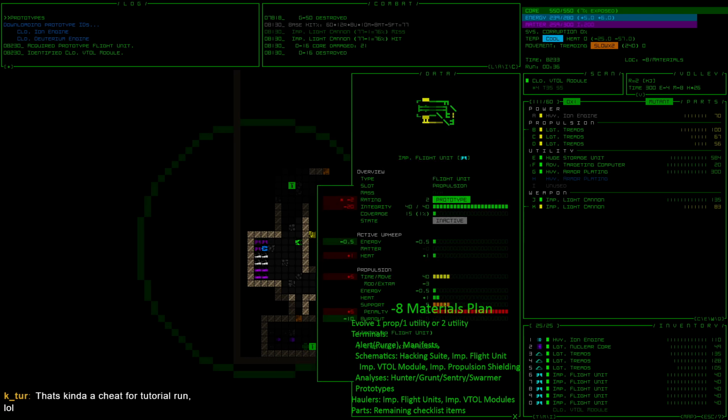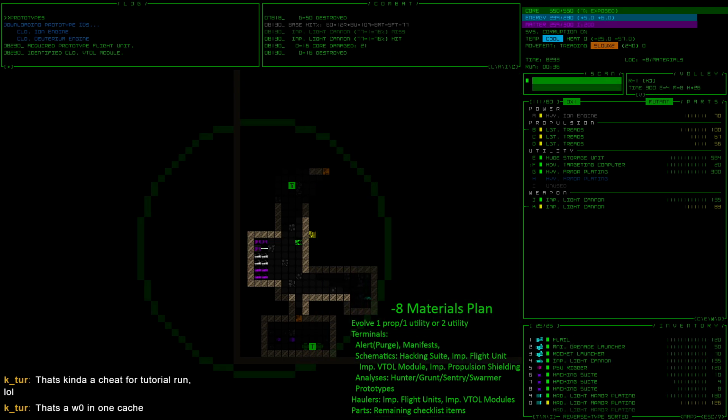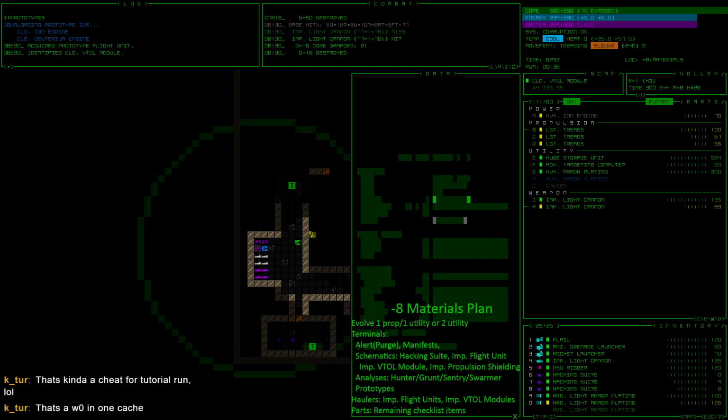These guys are a little bit slower. They actually have less energy, and the integrity's worse. A little bit slower. So the energy is, yeah, W0 in one cache. Yeah, these guys are definitely crazy. You can just do so much with these.